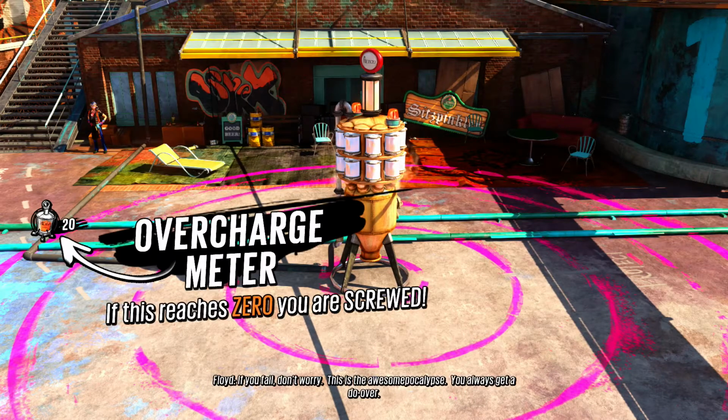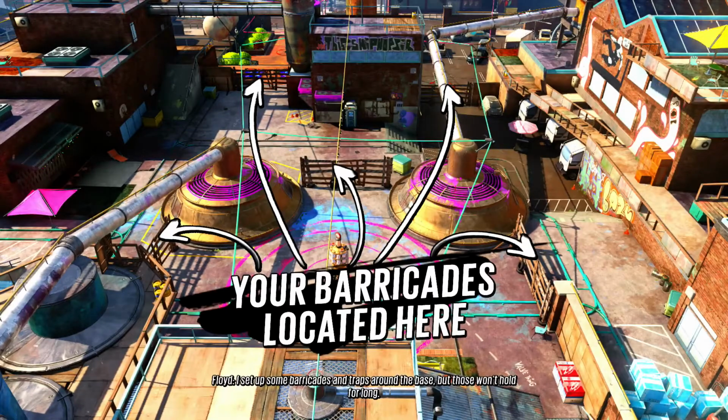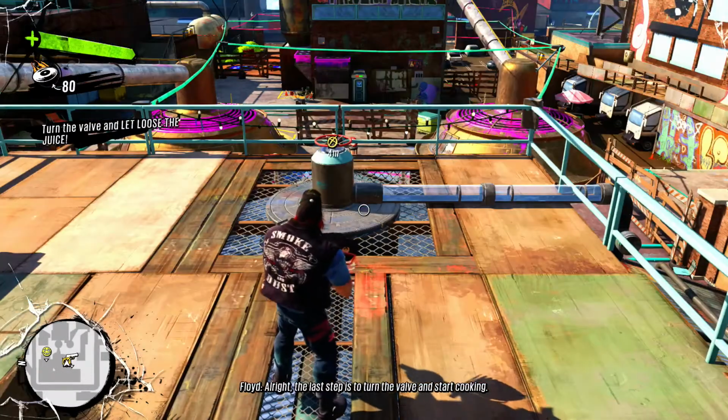If you fail, don't worry. This is the awesome apocalypse. You always get a do-over. I set up some barricades and traps around the base, but those won't hold for long. Get out there and keep those OD from getting into the base. All right, the last step is to turn the valve and start cooking.